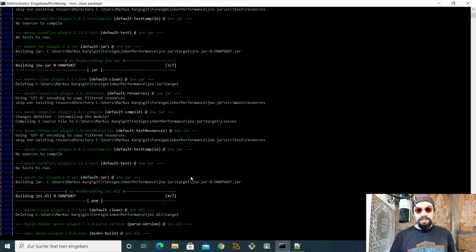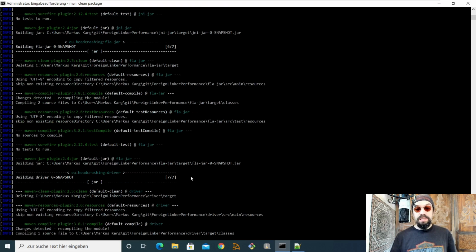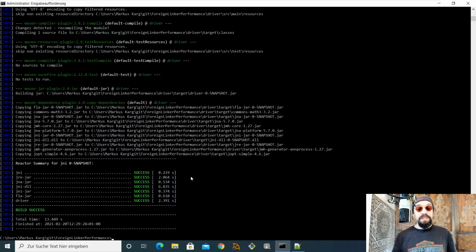It compiles the Java code and it compiles the C++ code and links to a native Windows DLL. So sorry guys, this code actually is only for Windows. It won't run on Linux or on Mac. Maybe it's a challenge for you. Send me a pull request where you have added the code for Macintosh or for Linux or for other operating systems. Send it, I will merge it into the code base.